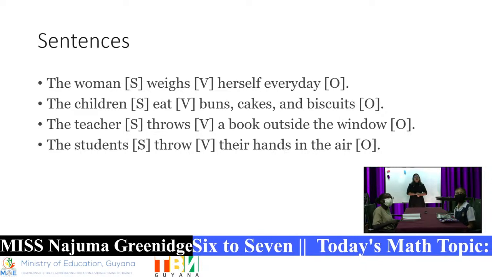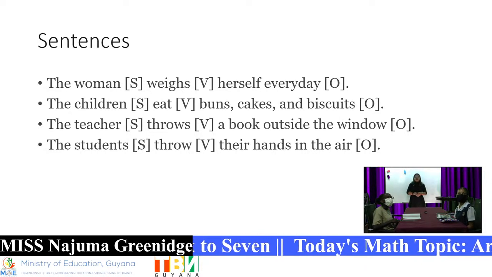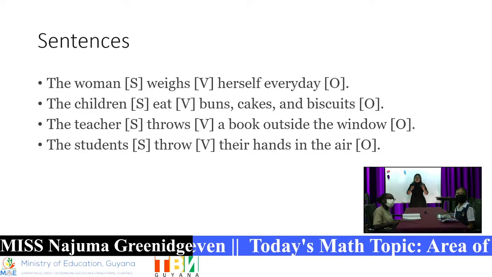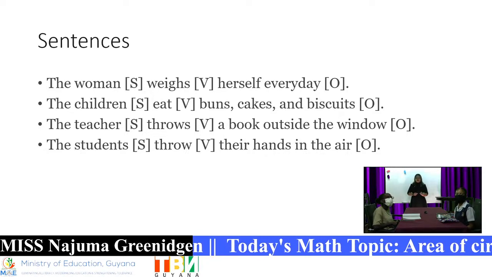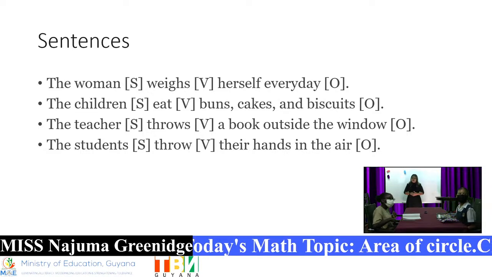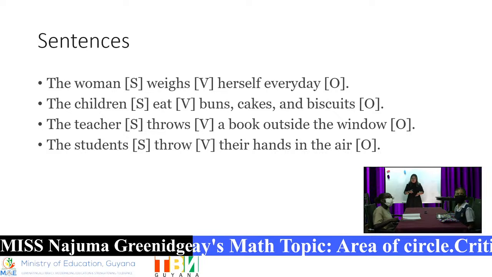So what's the subject in the sentence? Who or what are we talking about? Students. And they're doing something, right? What are they doing? They throw, right? Good. So that word there is a verb. You're seeing the V at the back there, right? It's a verb. So what we're looking at is what happens when you have a subject next to a verb.